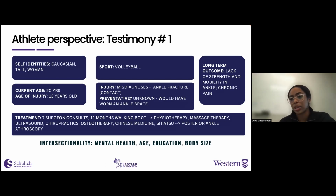And so the intersectional piece that I wanted to hone in on here is a few things. If I were to show you that diagram again, there are so many elements part of that. Things that she noted were the age at which their injury happened, and the lack of education on what that injury means for not just their care, but the future, how they participate in sport and remain active. Luckily, they're still active and playing flag football, but are still having these long-term mobility and strength issues. Their body size has now become a constant thing that they identify with and feel is outside of what is seen in the exercise space. And their mental health significantly deteriorated at the time. With management of pain, it's gotten better, but it has impacted even their academic careers today. So that's the first perspective that I wanted to provide. As you read through these, what could their care have looked like, and how could it have been approached differently?